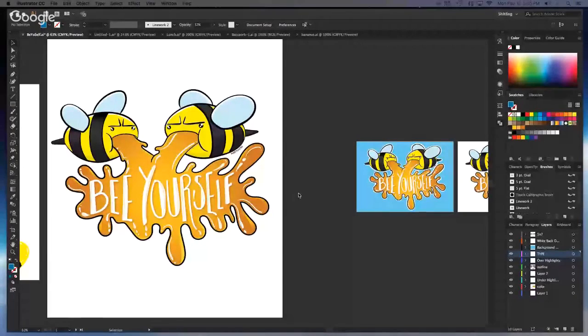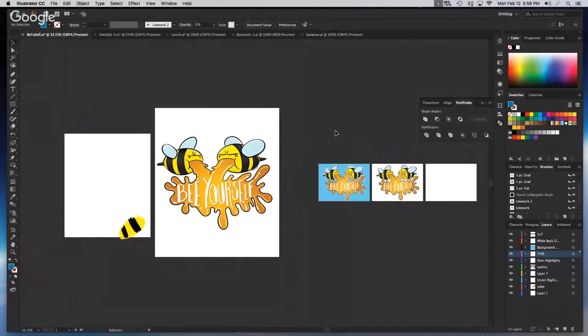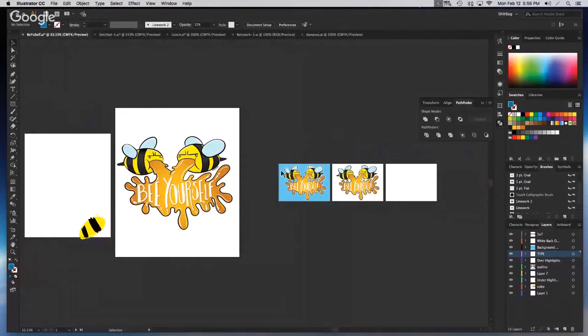I have one more favorite thing to share that I really enjoy, and this is brand new for Illustrator in the last, I think, year or so. It is the export for screen option, and this is if you're working with a lot of assets. I don't know if you've covered this at all or talked about it, but let me zoom out a little bit. There are two ways that this is fantastic. I'm just going to grab the type. I just want to save the type.